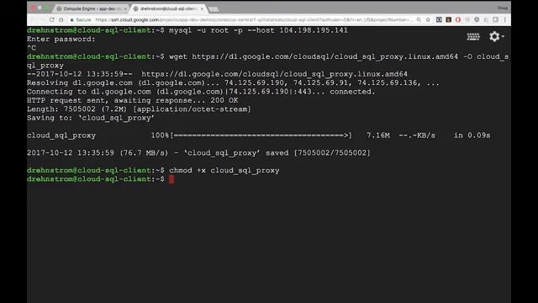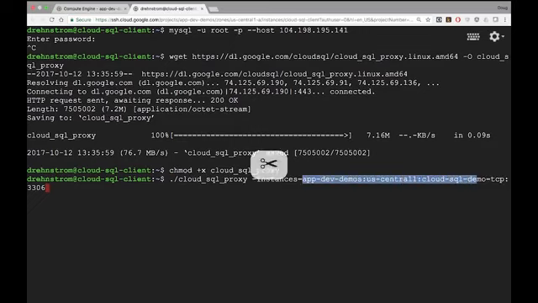Now I want Cloud SQL proxy to listen for requests for the database server I just created. To do that, I'll enter the following command. Notice in the command, it specifies the name of the instance that we're going to listen for connections on. Where I found that instance was inside the management console.